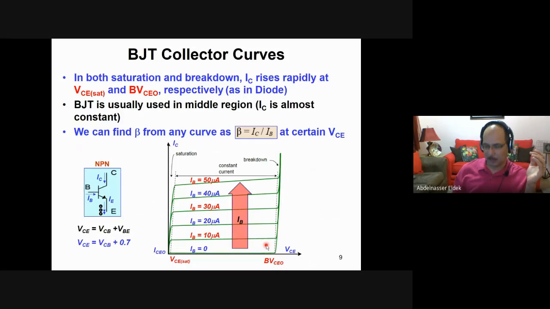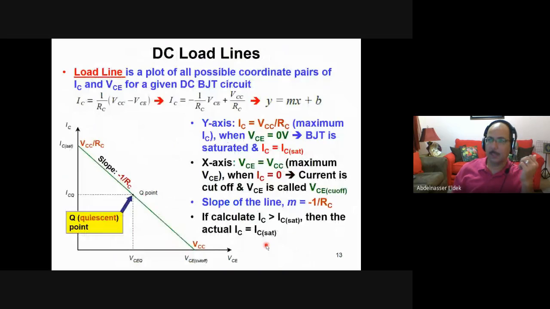But here, what is the load line? The load line is the line that has all the possible operating points for the transistor. So, for example, if you calculate IC and VCE, the point will be located on this load line. If the voltage VCE is here, then you know that the current will be here, and so on. Why? Because, as I said, all the operating points are located on this line. And to draw this line is very simple. The idea is very simple.